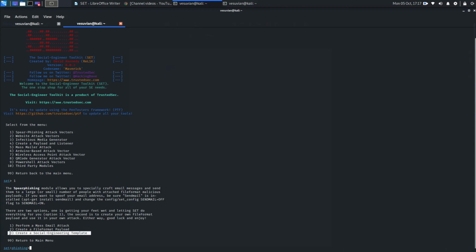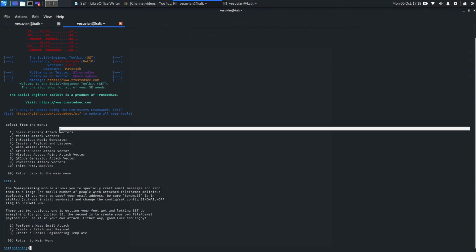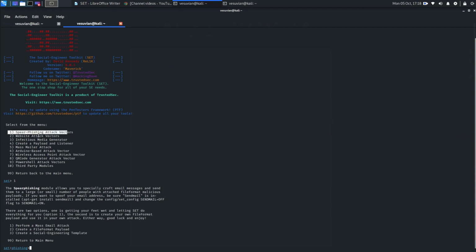Say if you were trying to get employees' login credentials for the actual company themselves, you could set up a whole template for the email and mass email it to everybody without everyone knowing that you did a mass email attack. And then you could always have this template and modify it. But yeah, my favorite's probably number 2, because this one's crazy. This one, especially number 3, you can make that so good.